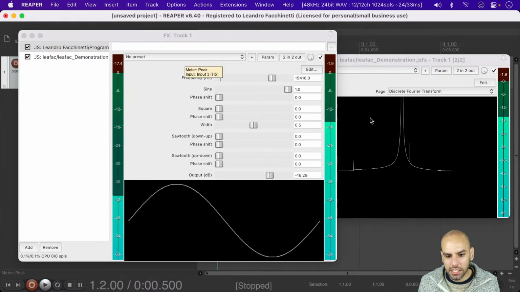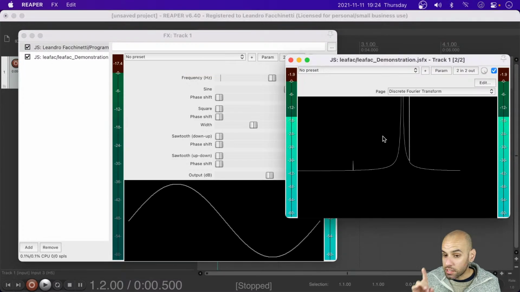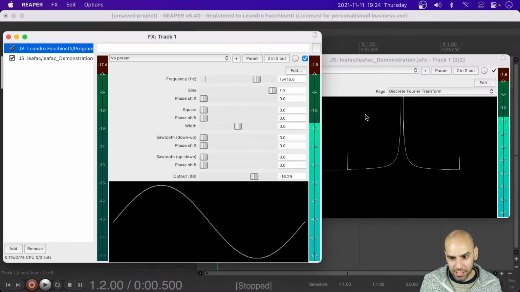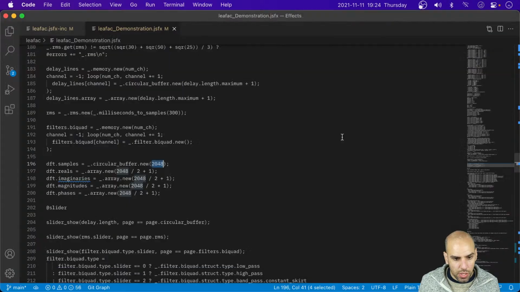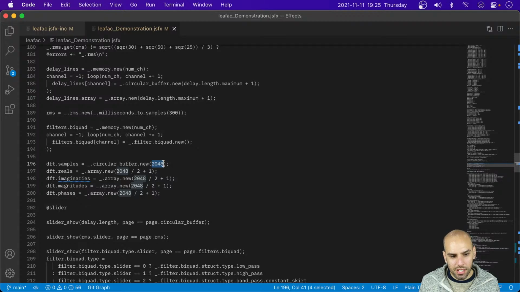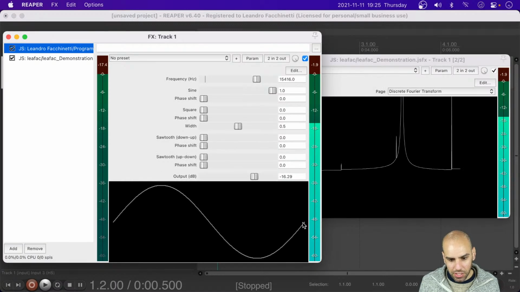All right, so as I was saying, windowing may be an issue, but if windowing is an issue, we can do a cool trick to check to see if the windowing is causing this glitchiness. The trick goes like this. We have a window of 2048 samples. So let's pick a frequency so that there will be 2048 samples worth of cycles, and then there will be a zero crossing. I'll have to do some math to get this, but let's try to do this.